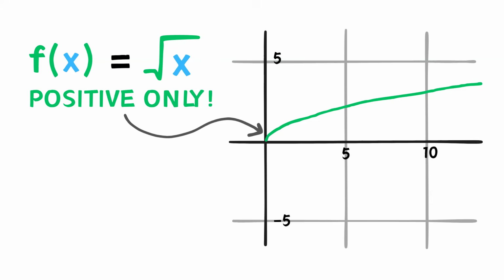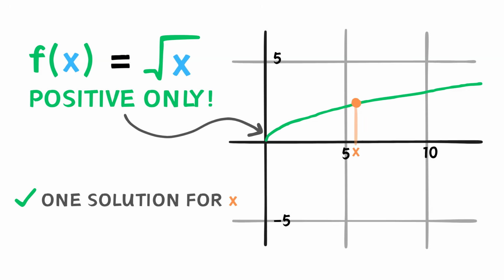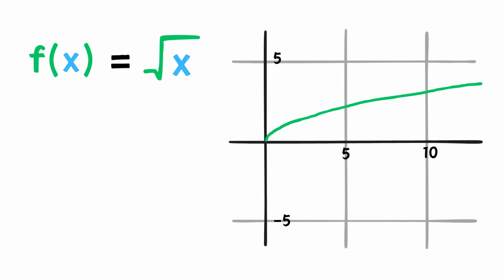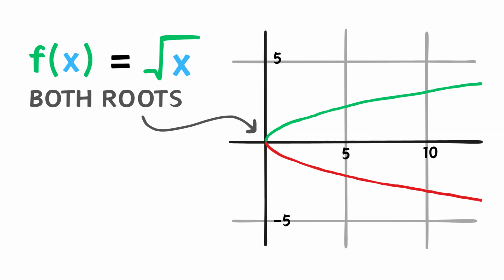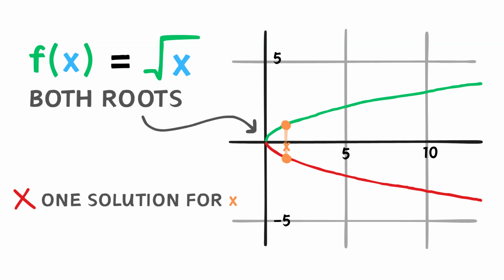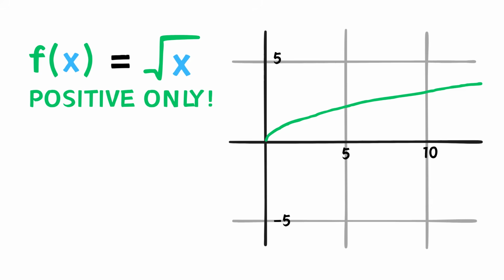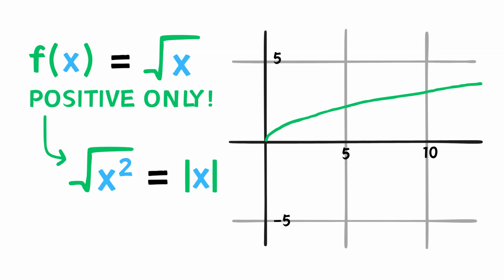As you can see here, if we just use the positive roots, the function is fine. Each point only has one output. However, if we included the negative roots, then we would get this graph. As you can see now, for any x input over 0, there are 2 outputs for the square root of x, which means this is not a function. So by convention, when you see the square root with a radical sign, it really means take the positive root. Mathematically, this is the same as taking the absolute value of the root.